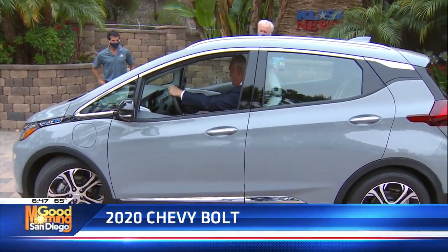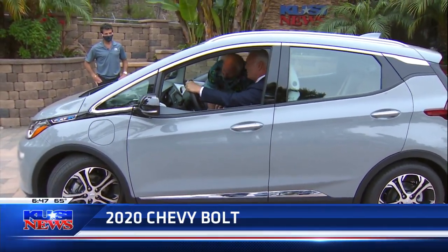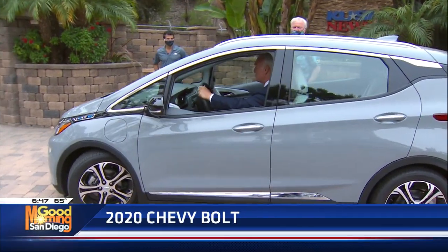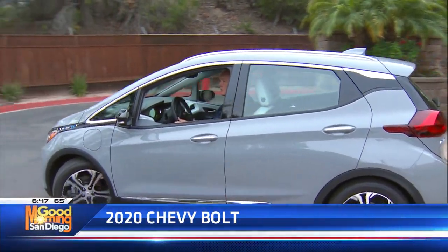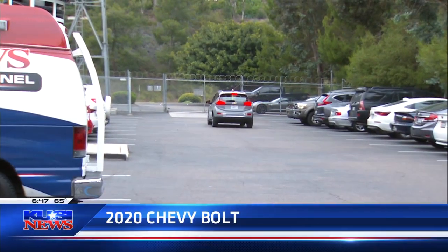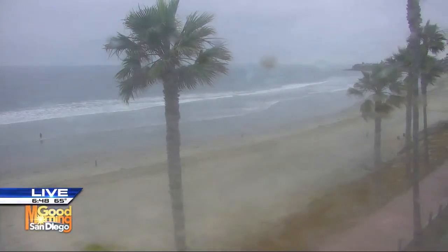All right, how do I make it go? Now, all you have to do, there's a little button. Right here? Nope, right here. You push right there and push straight back. I'm ready to go. You have no emergency brake. Oh, the parking brake is on, so we'll get rid of that. And when you get straight, just kind of hit it. You'll see what I'm talking about. Oh, that thing's so quiet. Can't hear a thing. I didn't want to tell, and I don't chirp the tires. But seriously though, if you're looking for a commuter, that's it.